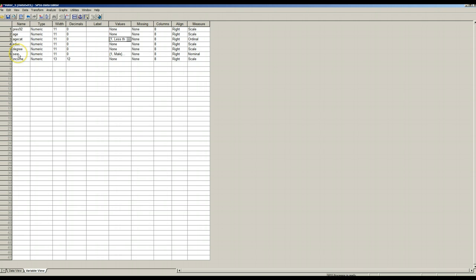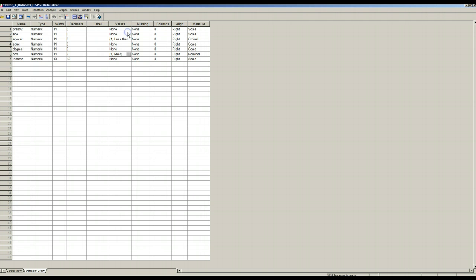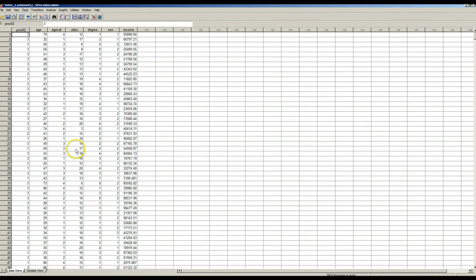We also have in the same file the sex variable, which is nominal. We're using the number 1 to represent males, the number 2 to represent females. Now, remember, this screen looks different from the screen that you have in front of you in the computer labs at William Paterson University, but the command structure is similar. On the Analyze command, we go to Descriptive Statistics, and on the pull-down menu, there's a Crosstabs option.